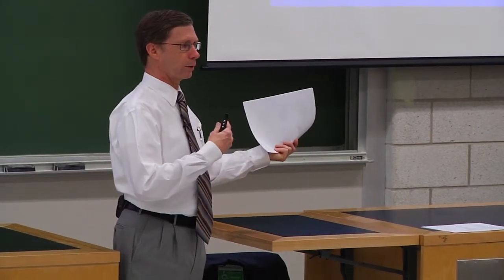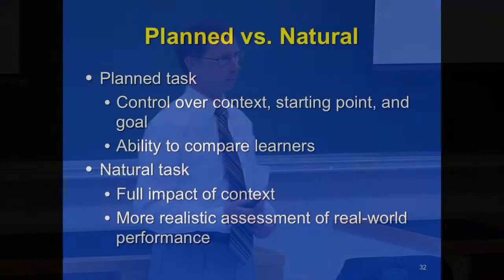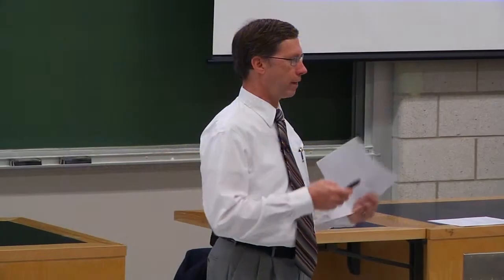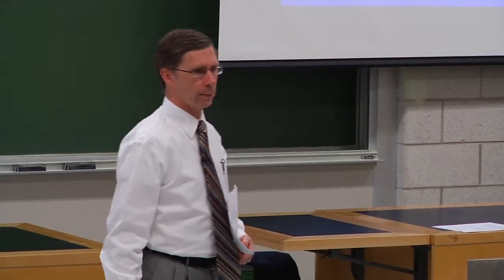So another aspect of this is whether the task is planned or natural. So when it's planned, it's controlled. And that may be great for convenience, for making it logical, but a lot of what we might be interested in producing is a learner who can adapt to the complexities and the uncertainties of reality. And if that is a key part of your outcome, you may need to keep that in mind in developing your assessment tasks.